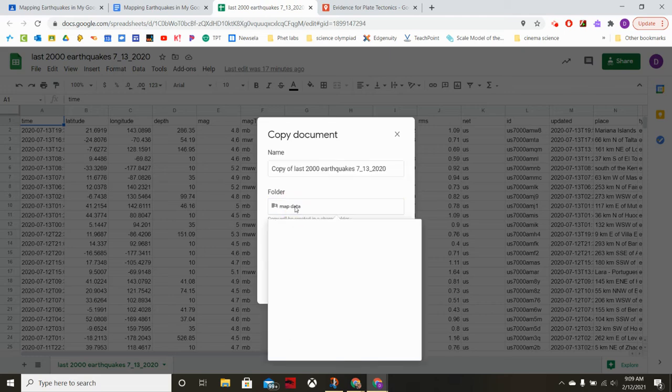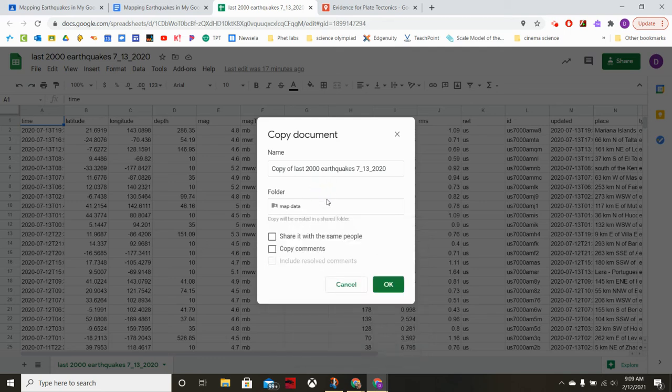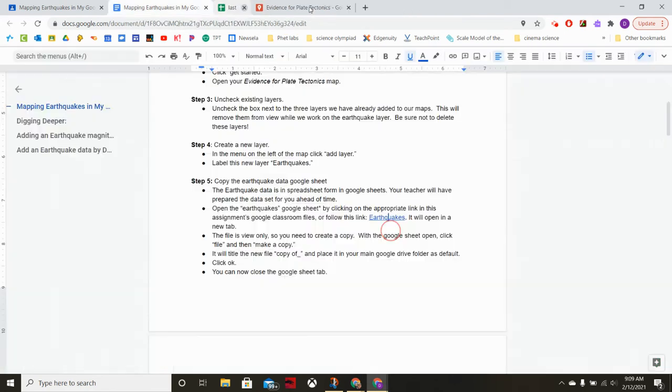It will default for you to put it in just your My Drive. Okay, so it should default to My Drive. If not, remember where it is saved in case you need to go back to it. And then click OK. It should open in a new window, but you're actually okay to close it. All right.